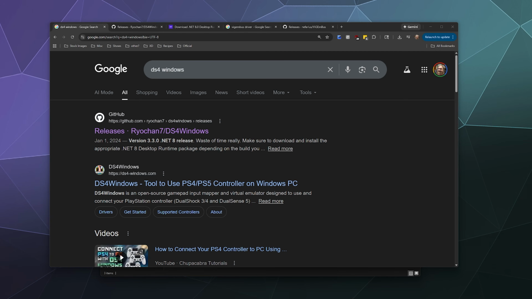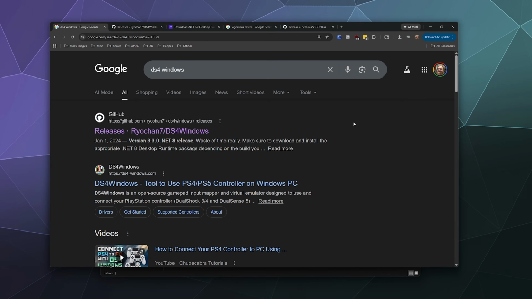It does have the ability to emulate a PlayStation controller, but because a lot of games don't have support for that, that'll oftentimes break the controller and it won't be usable until you set it back. Because if a game could handle a PlayStation controller, you wouldn't need a third-party driver for that. So anyway, with that in mind, you're going to need to download a couple of things to get this working.